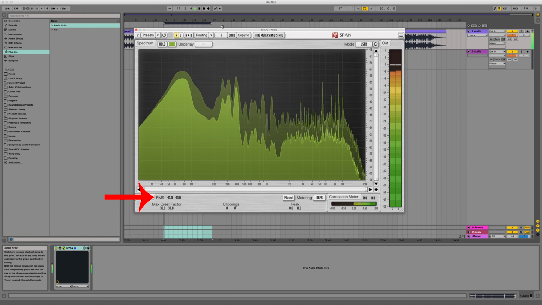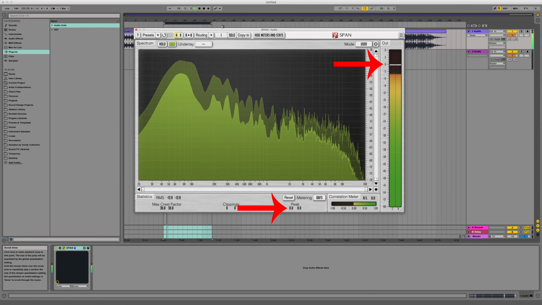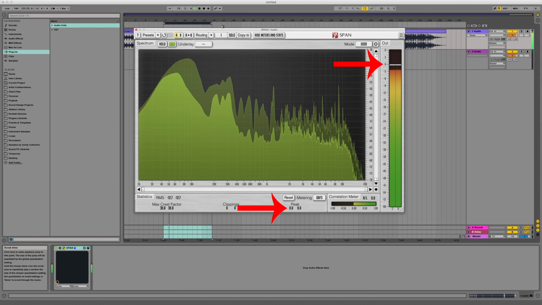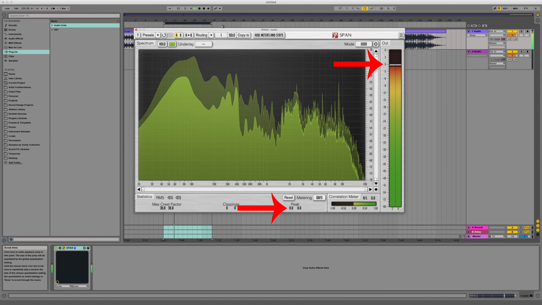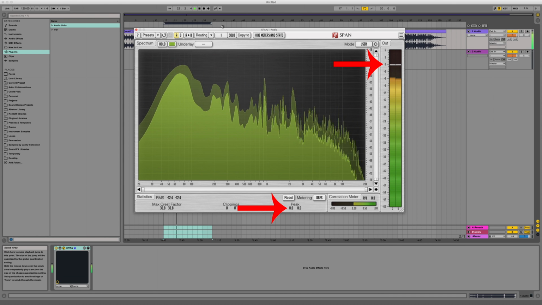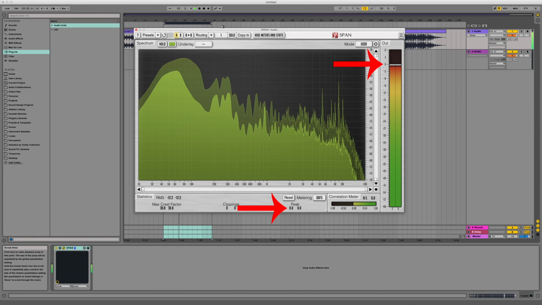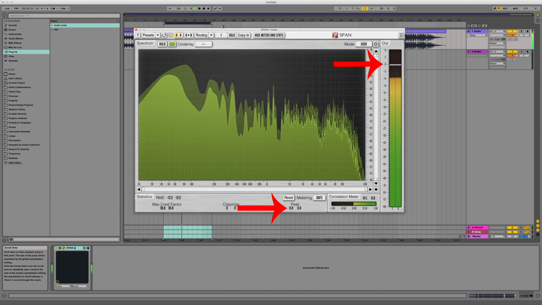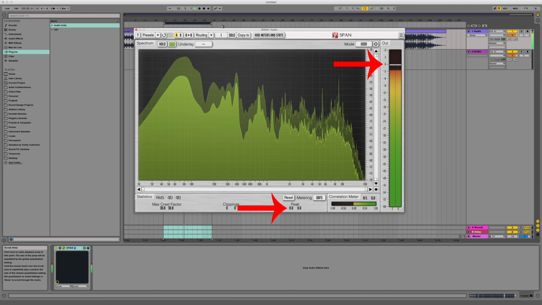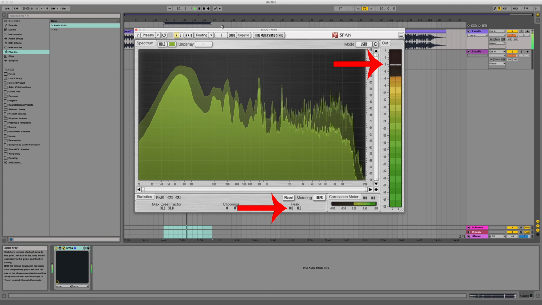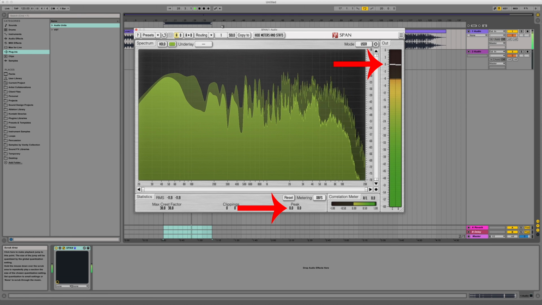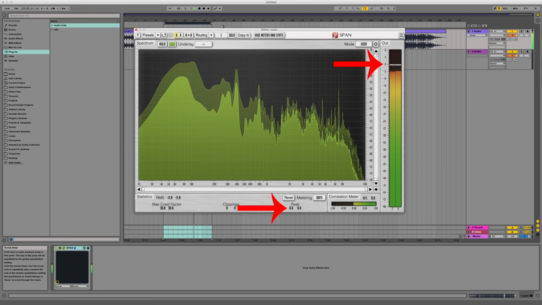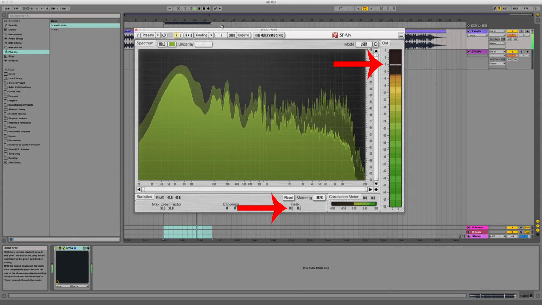Peak level. I guess the clue is in the name. The peak level will display the level of signal from moment to moment. In the case of Span, the peak indicator displays a one sample output peak level. Both the RMS and peak readings are important, but for different reasons. Peak level tells us how close the signal is to the point of distortion. It's a way of helping us understand whether we have any headroom to bring the signal up without worrying about it and staying below the point of distortion.